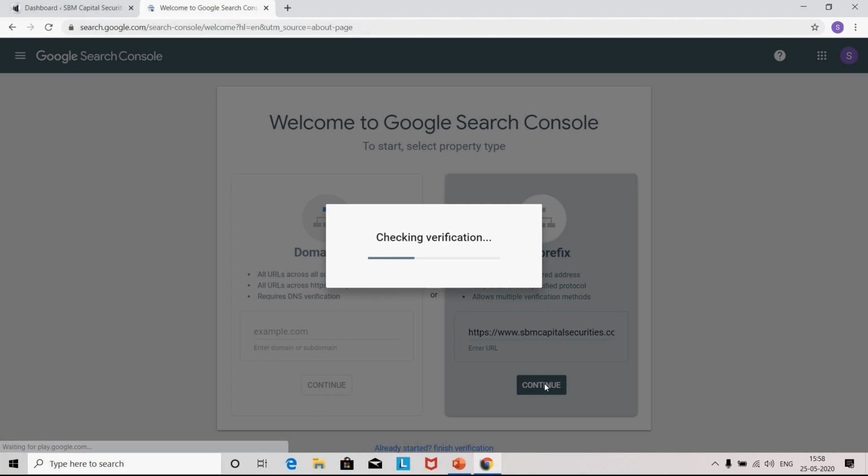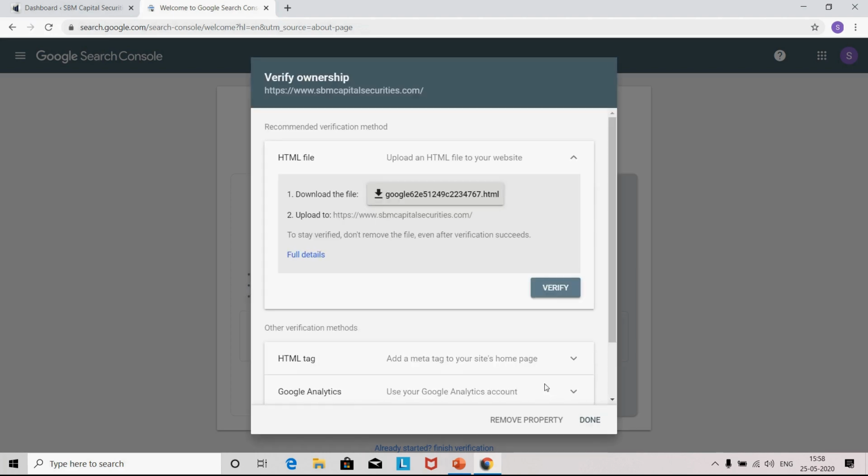Then press on the continue button. Okay, so here are various options from which you can add or configure it to your website.